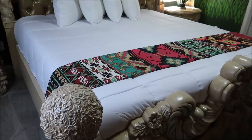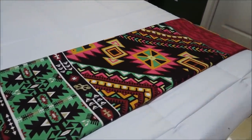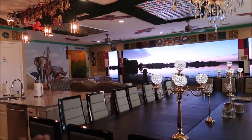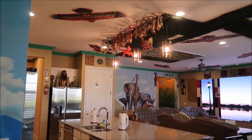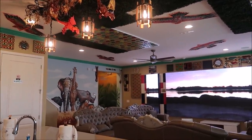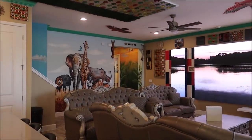Even this nice little bed runner right here is so themed. There are actually three bedrooms just on the first floor alone. Look at all the theming in here — all the walls, all the decorations, it's amazing. One of the coolest things I want to point out that makes this house really stand out is over here.